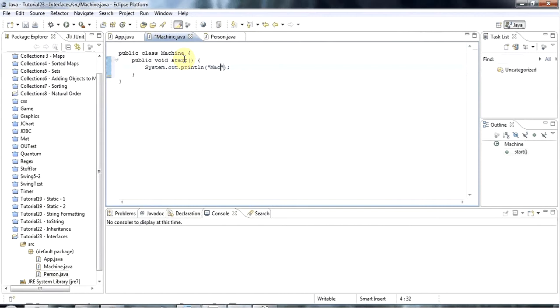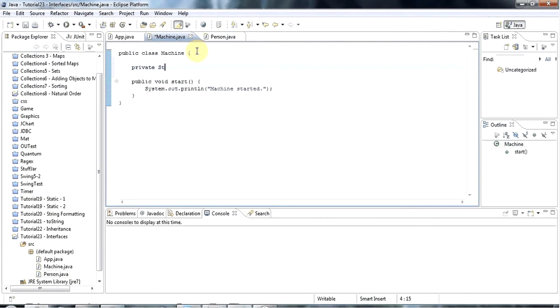And I'll say here "machine started", and person might have a bunch of methods too. Let's have a public void greet, and greet just says sysout "hello there".